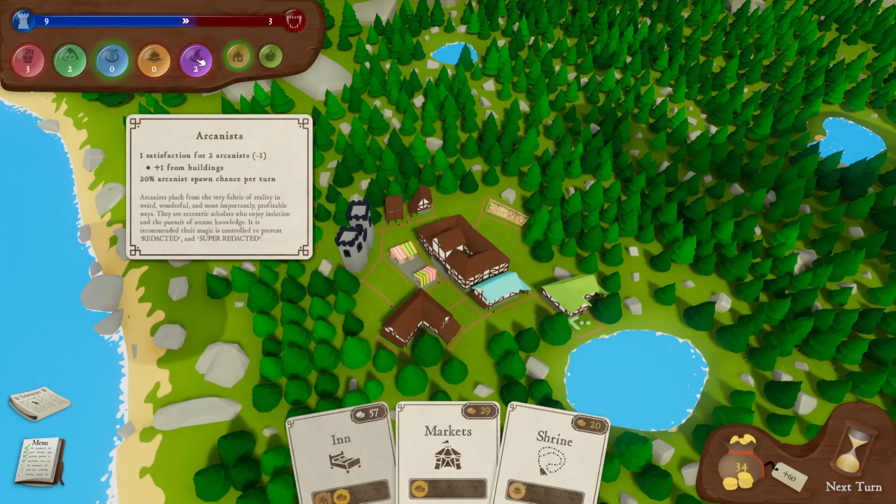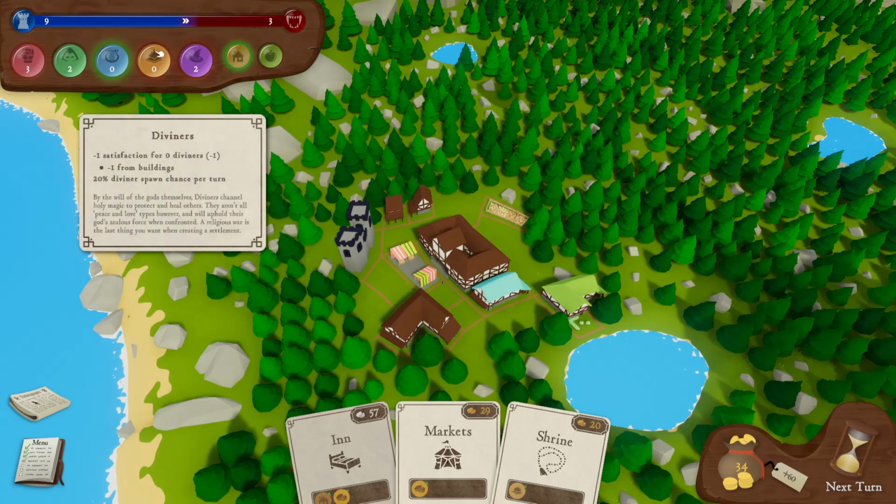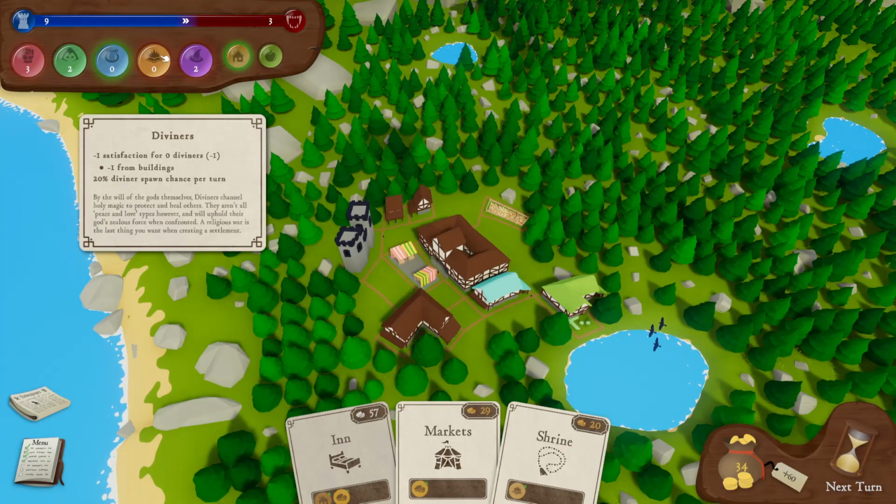Arcanists pluck at the very fabric of reality in weird, wonderful, and most importantly profitable ways. They are eccentric scholars who enjoy isolation and the pursuit of arcane knowledge. It is recommended their magic is controlled to prevent redacted and super redacted. Diviners, -1 for diviners. Okay. By the will of the gods themselves, diviners channel holy magic to protect and heal others. They aren't all peace and love types, however, and will uphold their god's zealous force when confronted. A religious war is the last thing you want when creating a settlement.